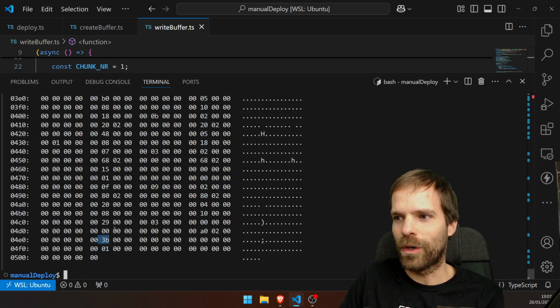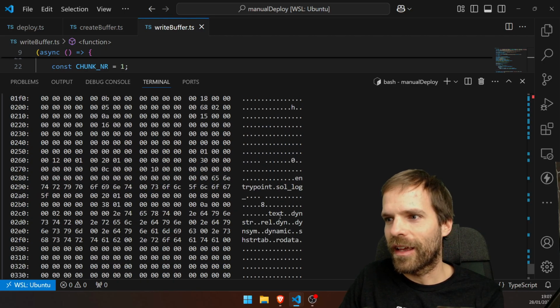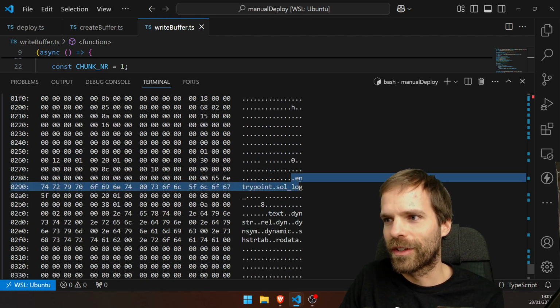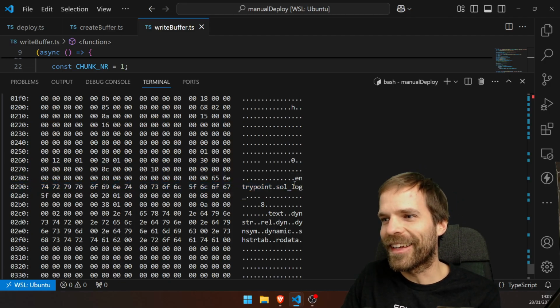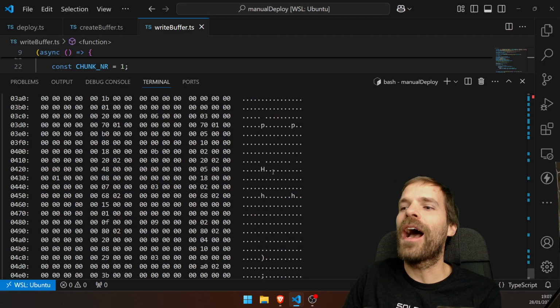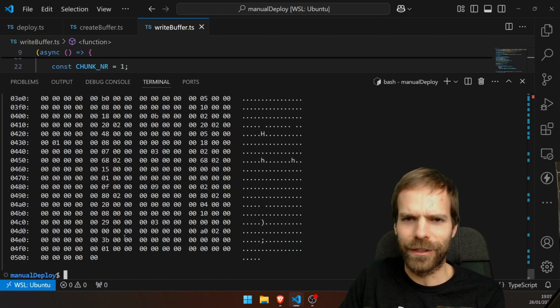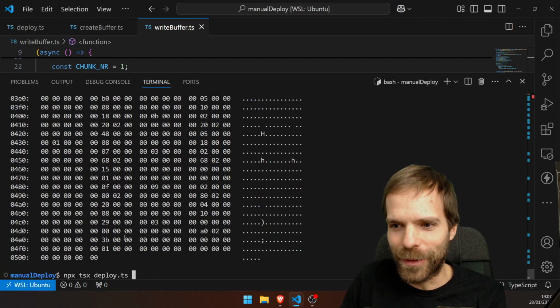I told you there's a 1 and stuff. Nice. And that text also got entry point. Entry point.sol log. Nice. Got completed. So now it looks complete, at least to me. Now we should be able to deploy it though.